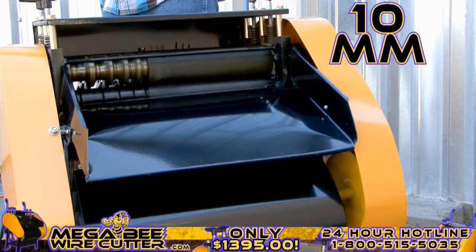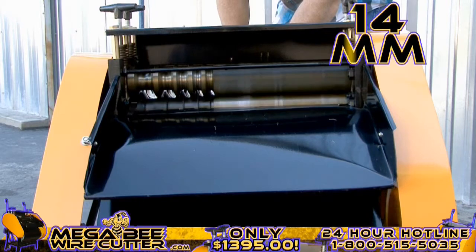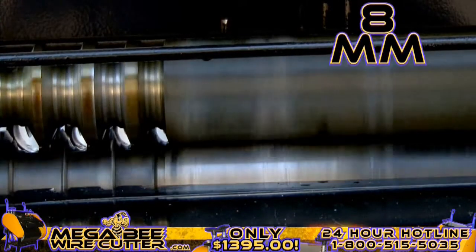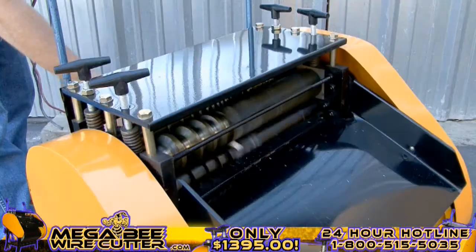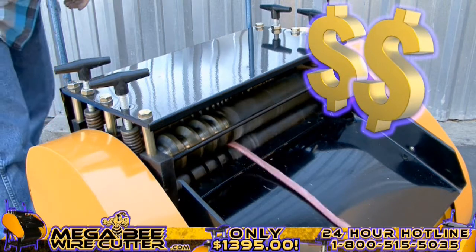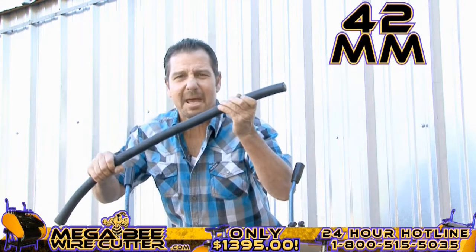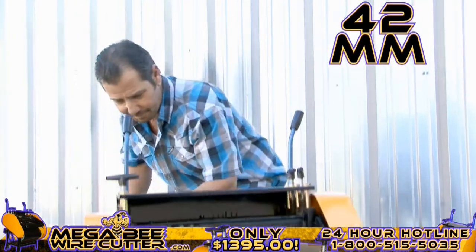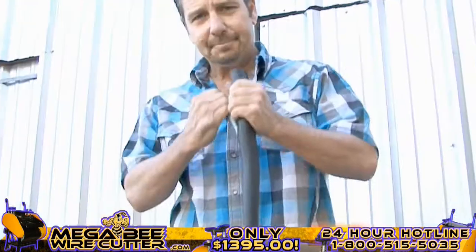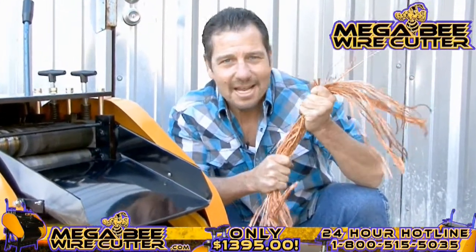Millimeter industrial grade Romex, 14 millimeter multi-core Romex. This is 8 millimeter industrial multi-core wire. It's just that simple, folks. More money. That's what I'm talking about right there. Up to 42 millimeter. This is the big stuff. This is the money. Oh yeah, baby. The MegaBee wire cutter, turning copper into money.